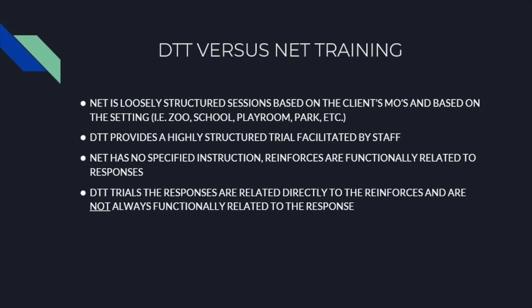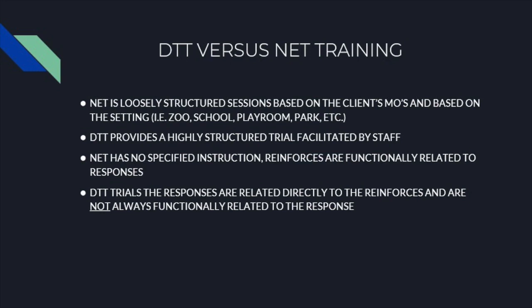In DTT trials, the responses are directly related to the reinforcers and are not always functionally related to the response. So, for example, if you're doing a sorting task with a child, the sorting task might be reinforced with an edible like an M&M, whereas in a NET training, the edible would have to be functionally related to the child's response. So the child would have to ask for the edible, or ask for a specific color or something like that.